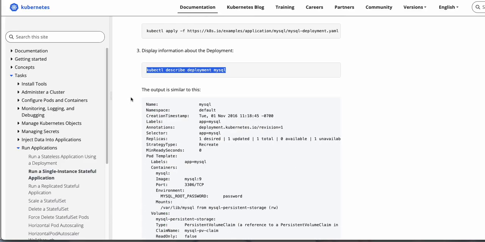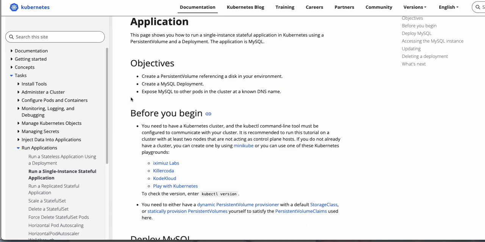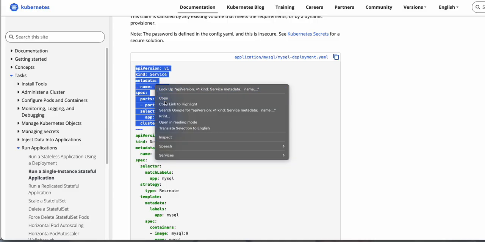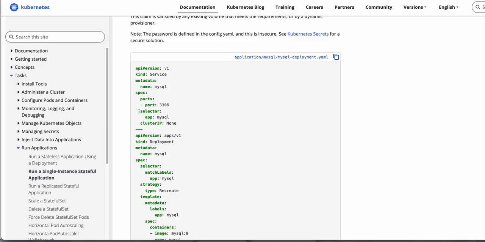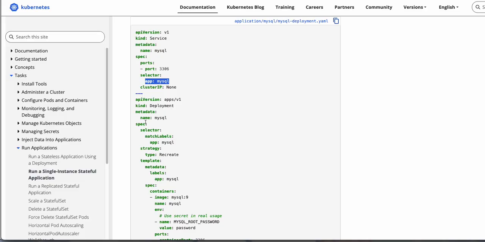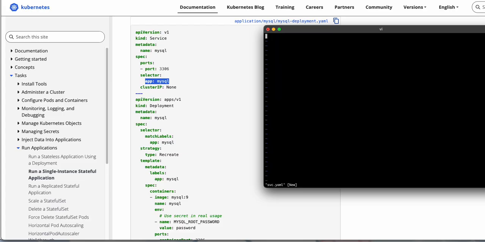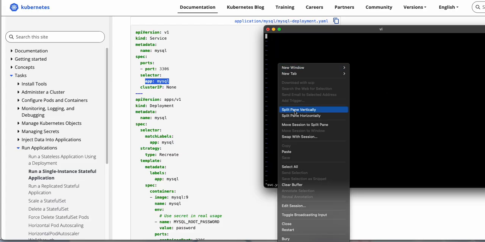If you go here, this is the service. And if you see the selector, it's pointing to app equal to MySQL, which is the same label as the MySQL deployment that we have created. So we will create the service and expose it to the deployment.